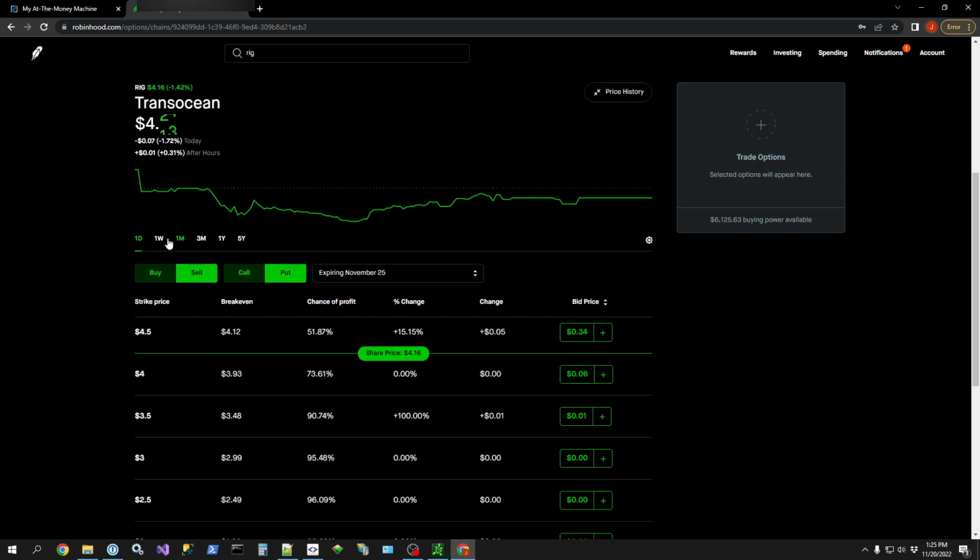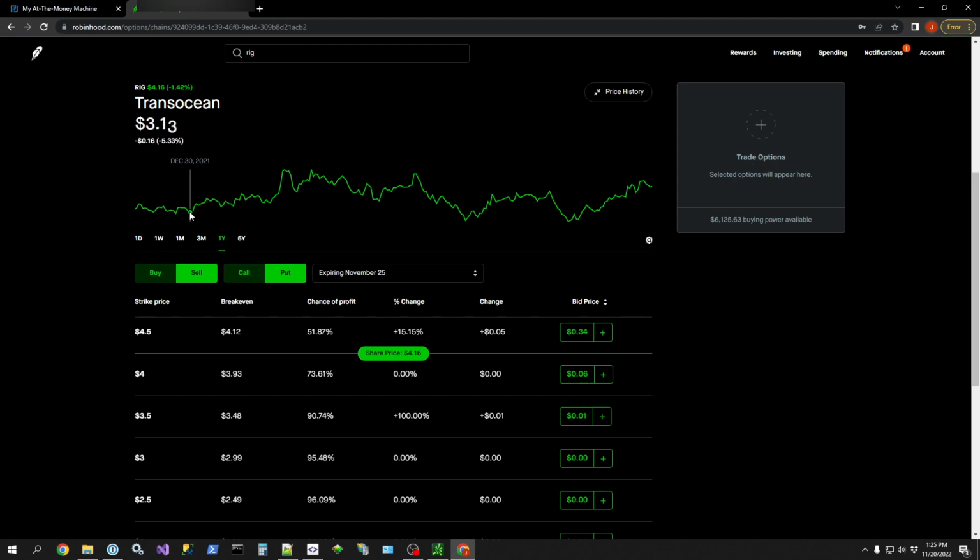Let's look at the history of this. Let's go like a year. So, yeah, see, it's back in the twos here. And it looks like it might be in a sort of uptrend going here, possibly. But still, twos. So it's possible that it could go cranking down a lot lower.